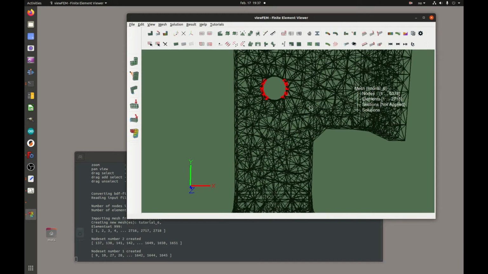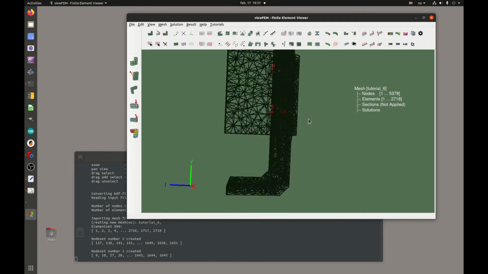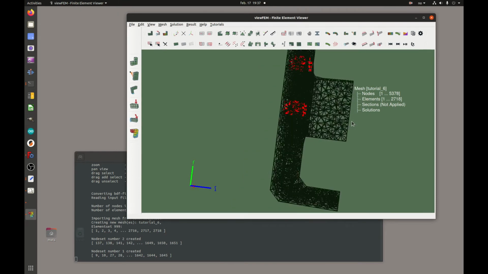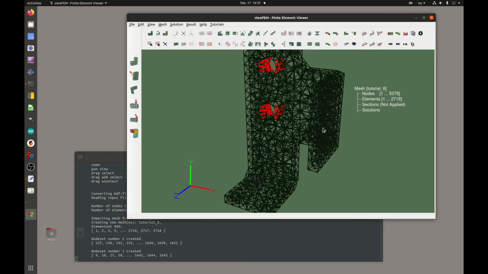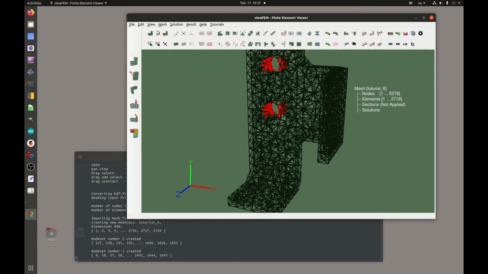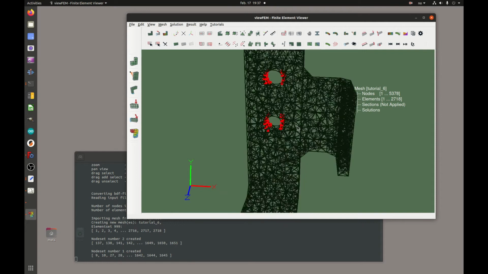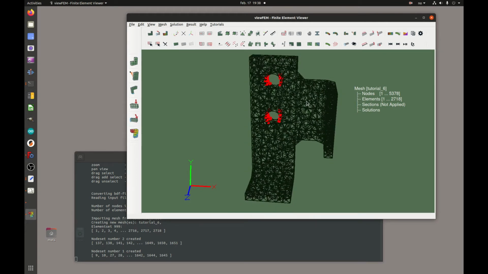Now, of course, this is three-dimensional, so we also need to lock the nodes in the Z direction, but we can do that with the both node sets 1 and 2.